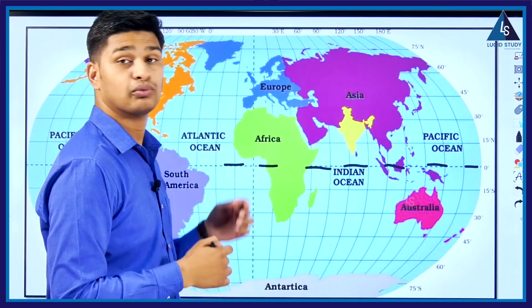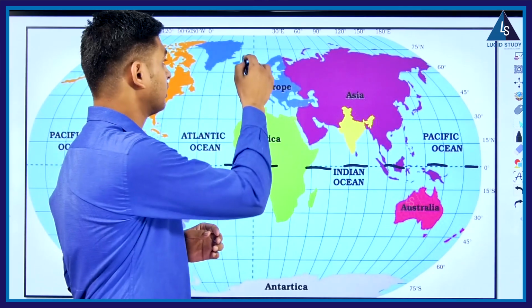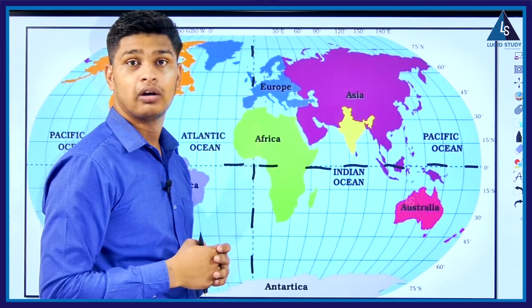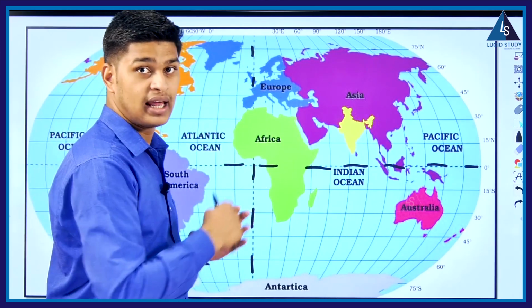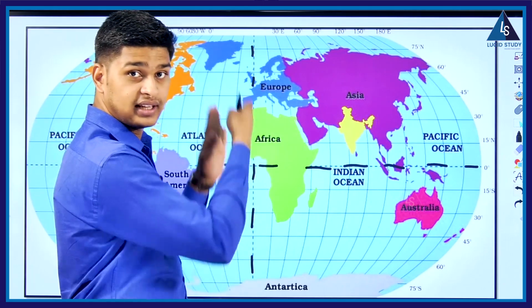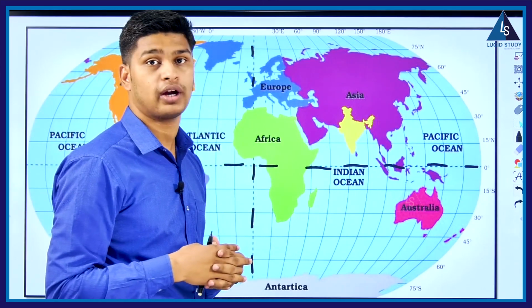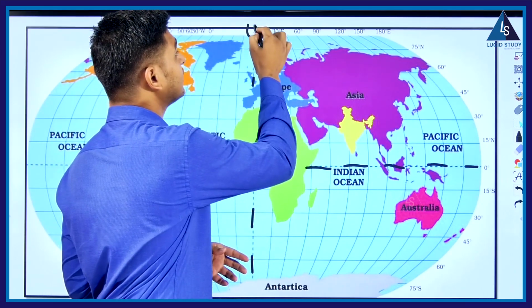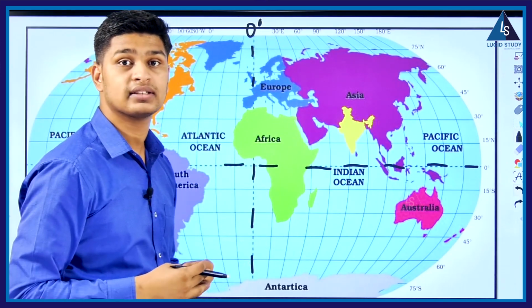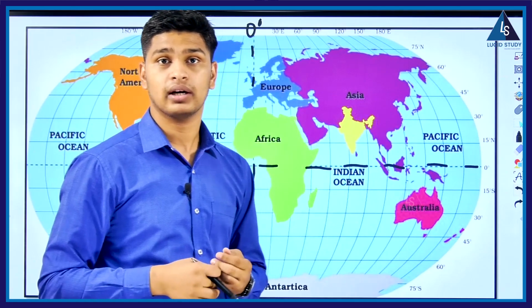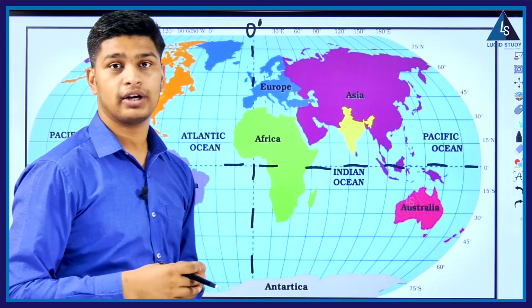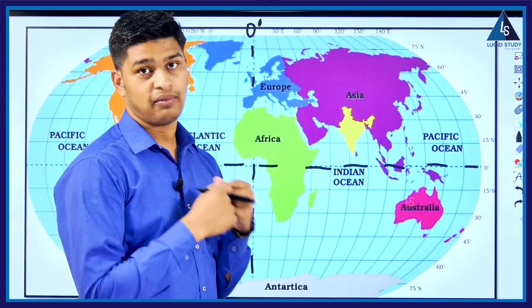And then what is this vertical dotted line that we have over here? This one. What is this called? As we remember, the horizontal lines are the latitudes, the vertical lines, they are called the longitudes. So this is the 0 degree longitude, or else you can say the prime meridian or the Greenwich meridian that we have on earth. That is nothing but this longitude. Now what is the importance of having this longitude?